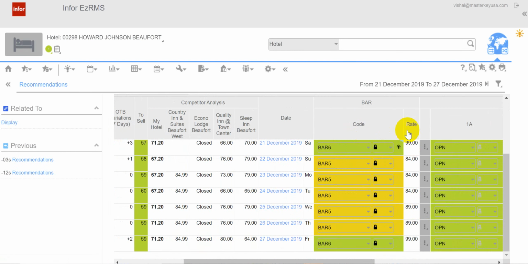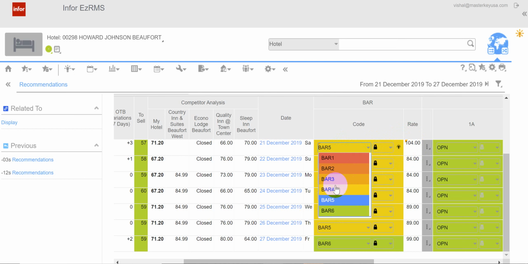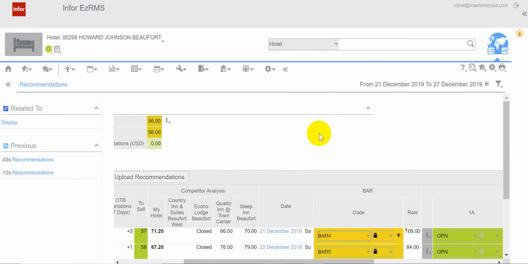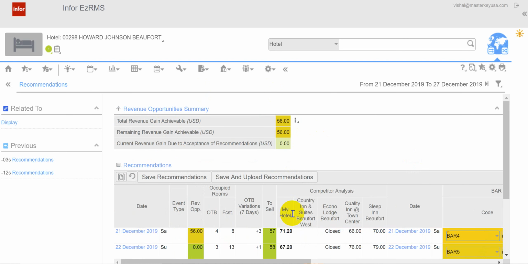Each BAR has a different rate, so if we want to make a change to the rate, we can simply change the BAR. Right here, BAR 6 was $99. If we do BAR 5, it will change to 104, and then BAR 4 would have a higher rate. So depending on how we have set up the BAR, the rate will change. I'm not going to make changes here, but this is the system.